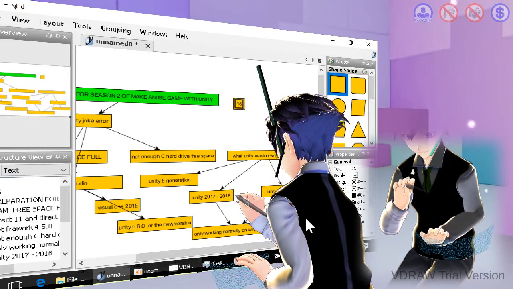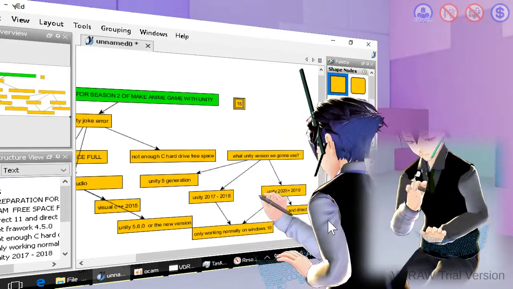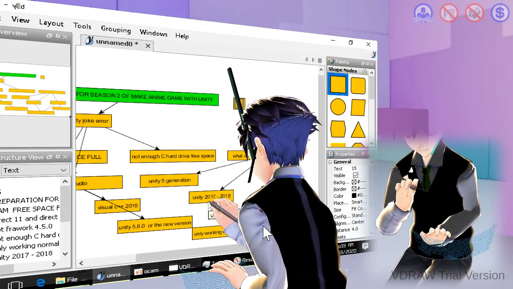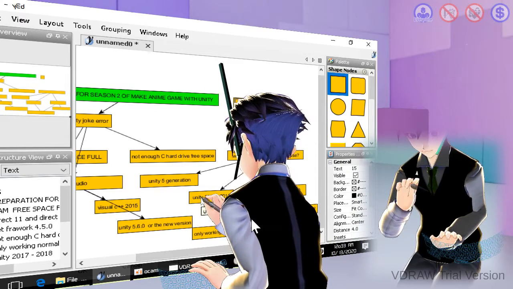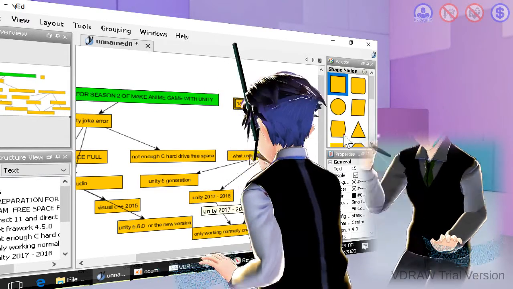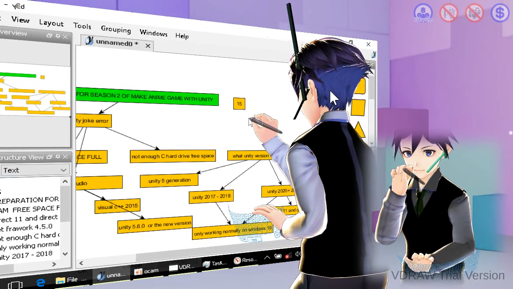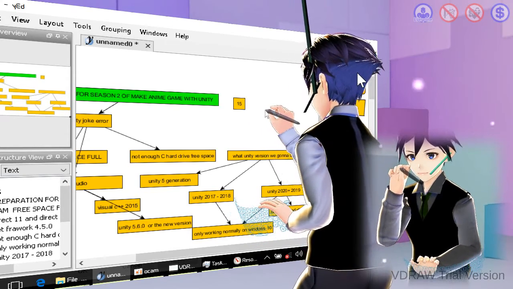Unity 2020 down to the lowest version, Unity 2017, they have pretty much specific calculation with so many formulas.